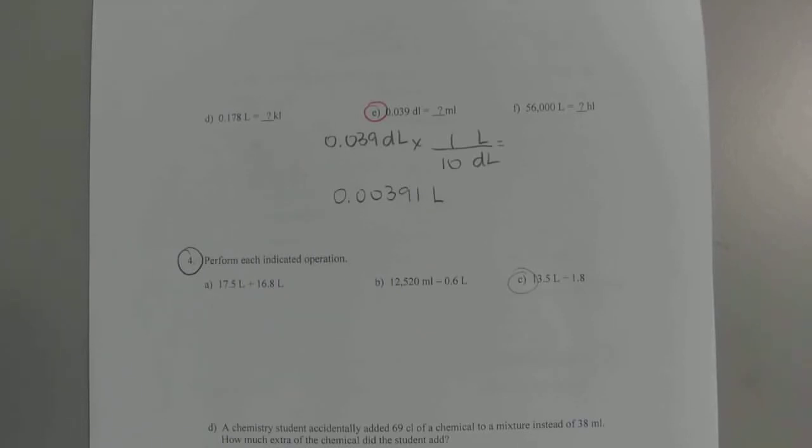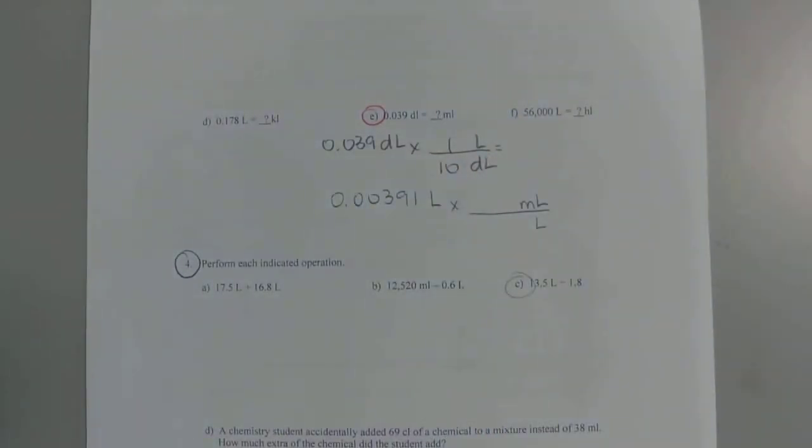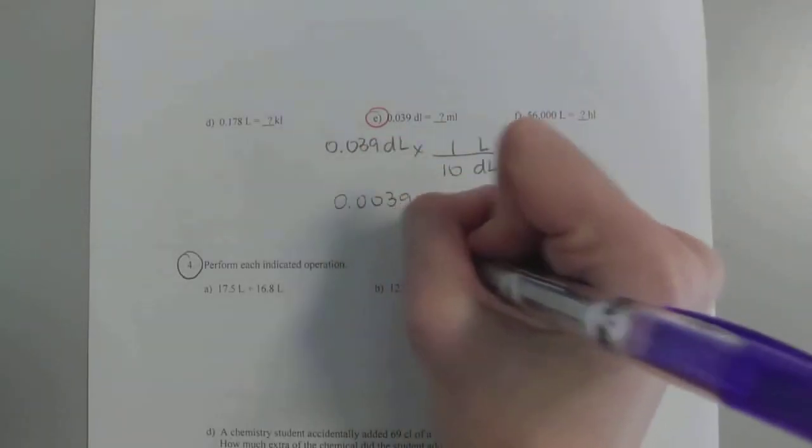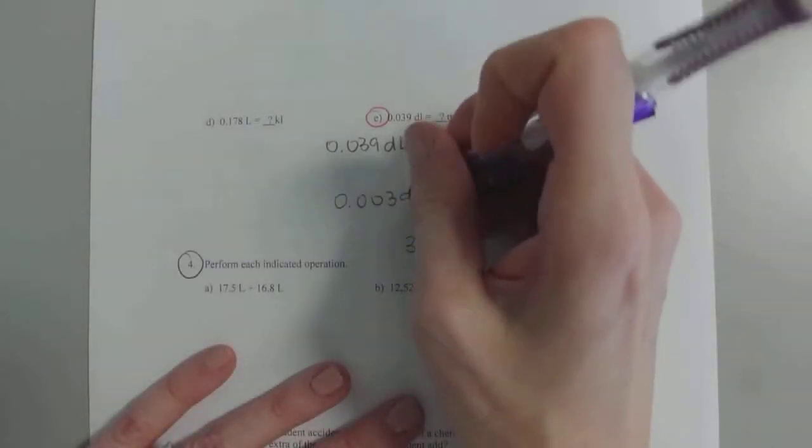But did I want liters? So what do I still need to do? I need to change them to milliliters, but I can do that. Is everybody okay so far, where the 10 came from? So we'll just do one more conversion where the liter will be on the bottom and we'll change to the milliliter on top, and we'll just go to our conversion sheet. How many milliliters are in a liter? 1,000. Where's he going to go? On top. So we end up doing what operation? Multiplying. You got it.